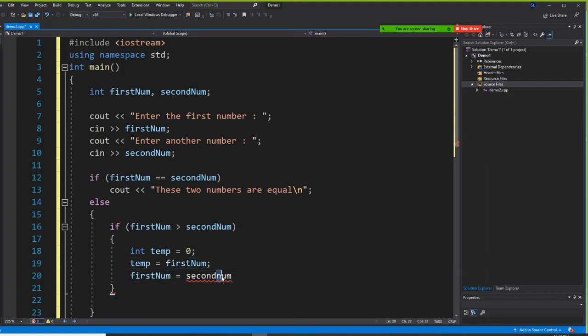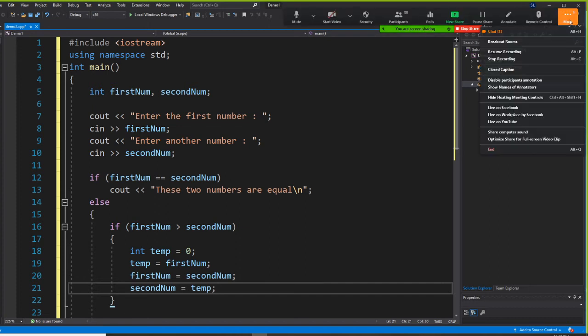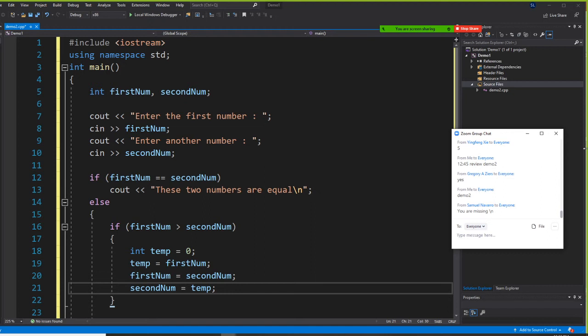So first num equals second num. Now second num comes from temp, not from first num. All right, everybody, do you understand this right now?